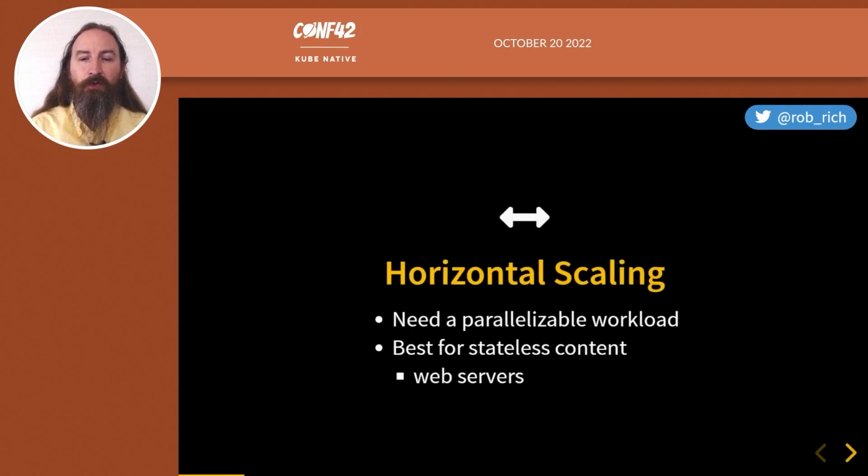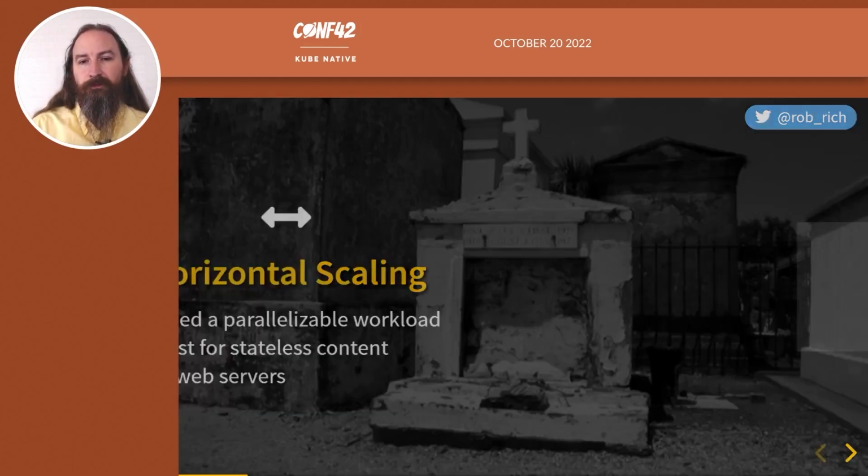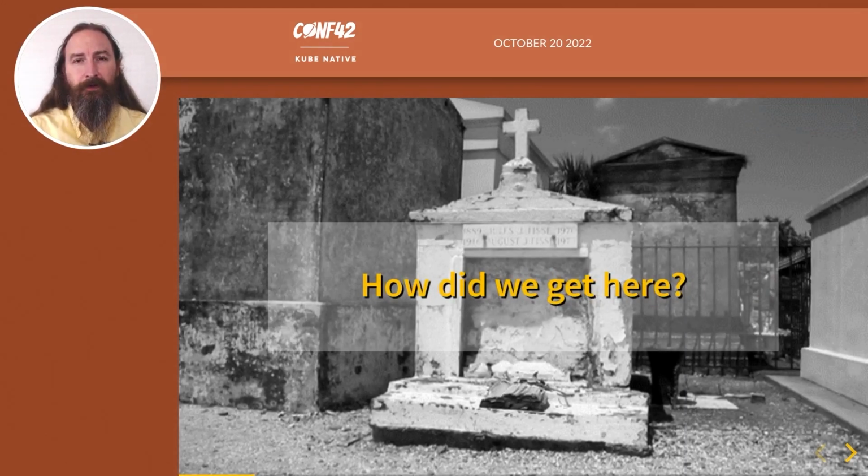By comparison, with horizontal scaling, we're increasing the number of items. Now we need to coordinate between them. We may need to populate data into a new node. We may need to ensure that there's one main node and that they coordinate together. This synchronization isn't necessary if we're using a stateless service, perhaps a web server. So, horizontal and vertical scaling.